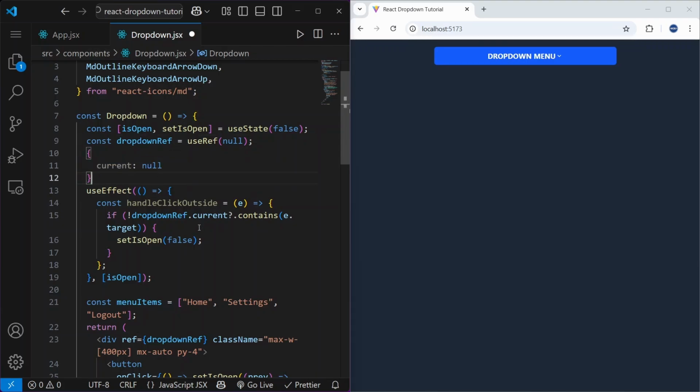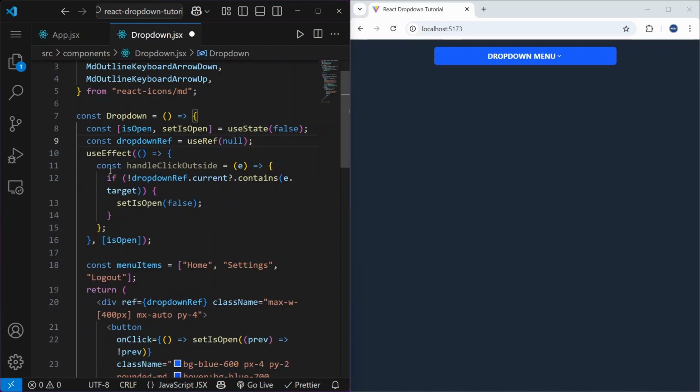So that's why we write .current. Okay, I think it's clear. Then why do we even use this question mark? By writing this question mark, we make sure that dropdownRef.current is not null or undefined, to prevent some errors before calling this contains function.